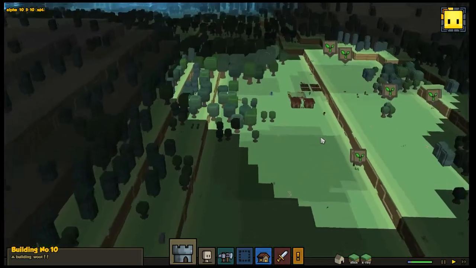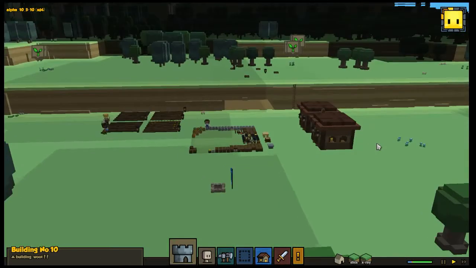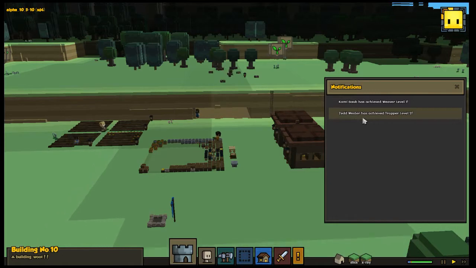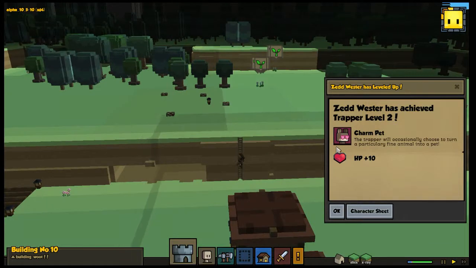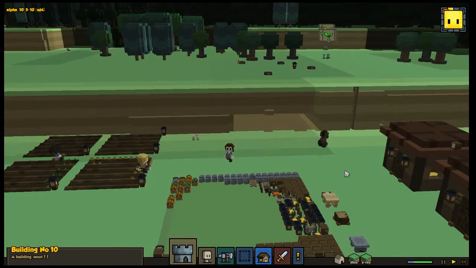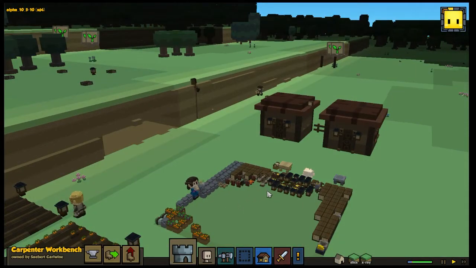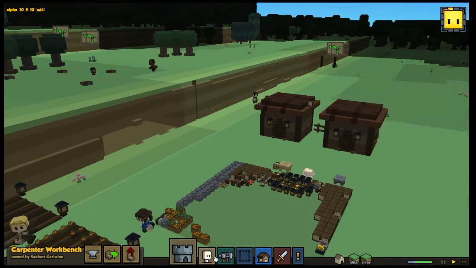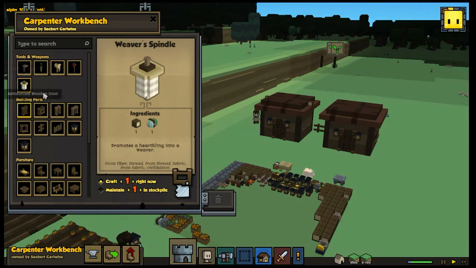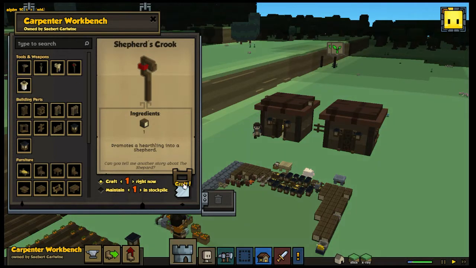Okay, so got plenty of stone. Has arrived. Has arrived, has achieved. Ah, cool, so he can now charm pets. That's cool. Nice. Oh, one. Okay. So, what are you doing? I need... Oh, see, wrong thing. I need you to be building things for me. Already got one of them. Shepherd. Yes, yeah, make a shepherd.